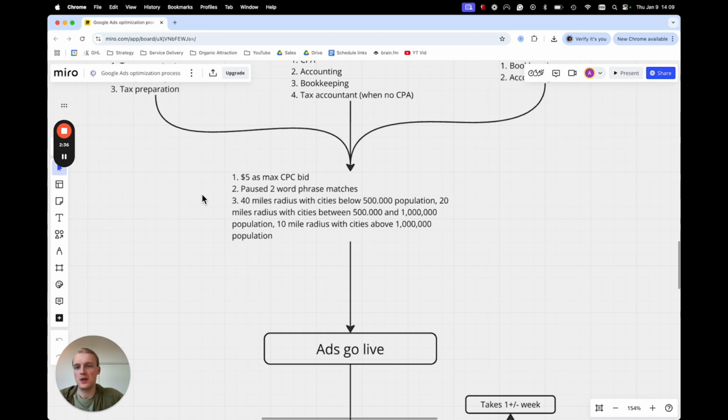That's probably not something that you want to show your ads to. And with phrase matches nowadays in 2024, 2025, the search terms that you will get, so what is someone typing in when they actually see your ads, are also not as specific anymore.